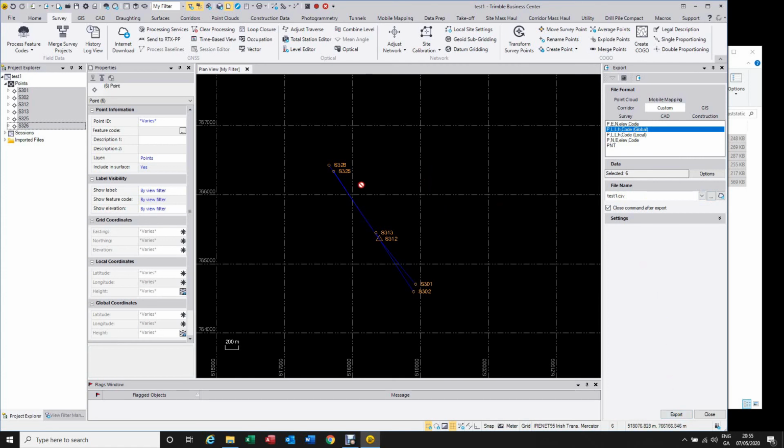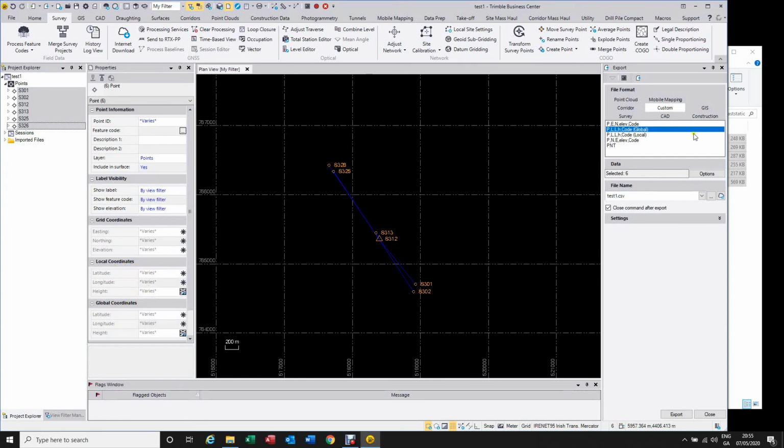Next time, if this was in Irish grid, for example, the global coordinates are global coordinates. They're WGS84. They're not the Irish grid ellipsoid, not local ellipsoid.